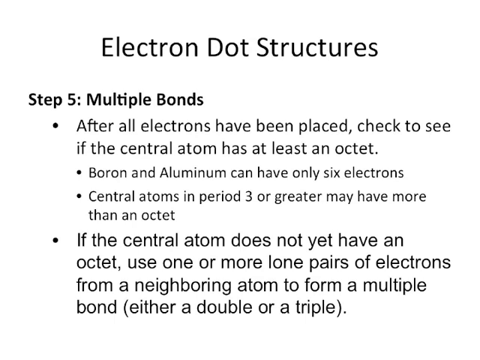If the central atom does not have an octet, then you take one or more lone pairs from one of the terminal atoms that it's attached to and transfer that from a lone pair to a bonding pair. So you transfer a lone pair and make it either a double or triple bond, and you do that until your central atom has at least an octet. Now, it's important to note that you only check for multiple bonds after you have placed all the electrons. Don't do that until the very last step.